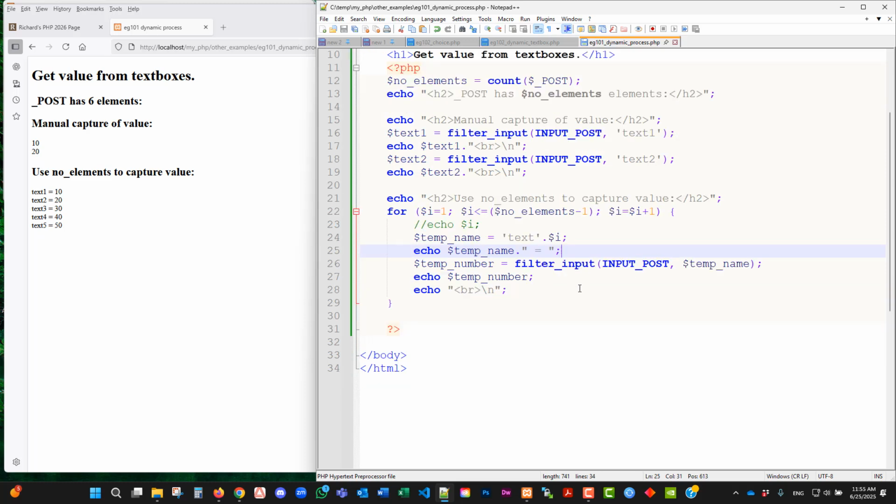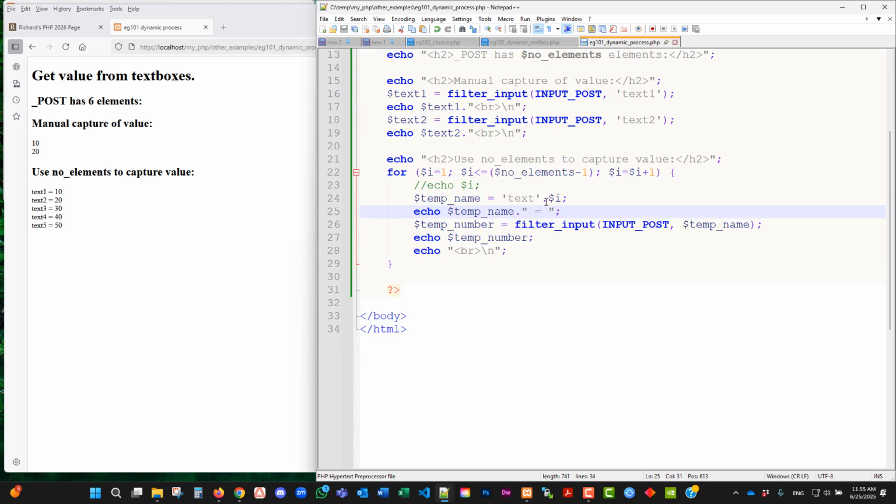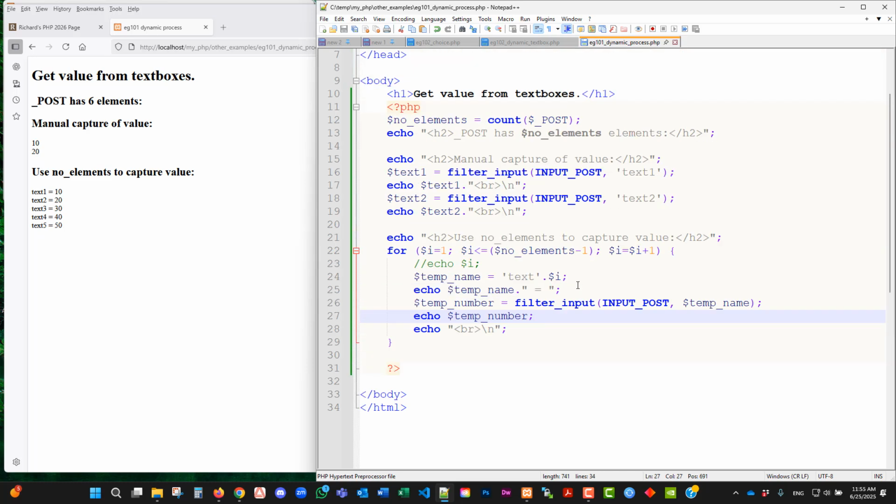Not really, because let's say I want to use this value for some calculation. Say later we want to do the sum of all the numbers, or average of all the numbers, or the standard deviation of all the numbers, or the average plus 2 times standard deviation to find the range and all the good stuff. You have to save them into an array.